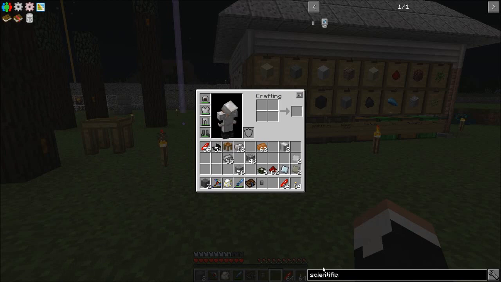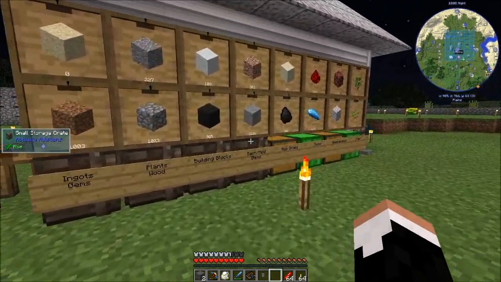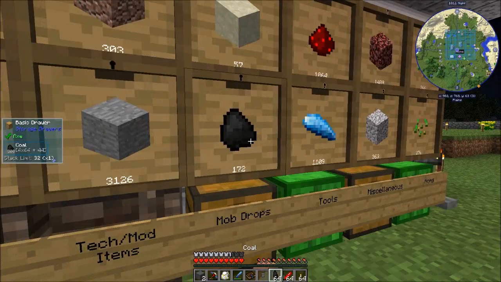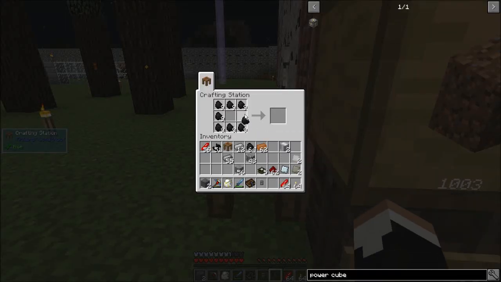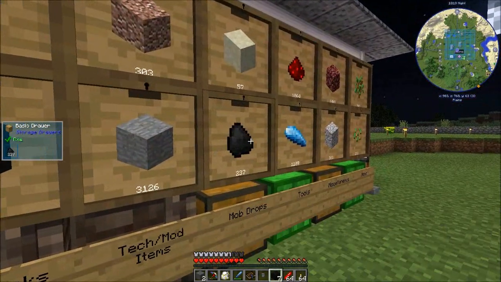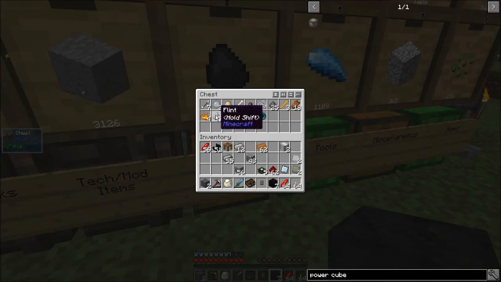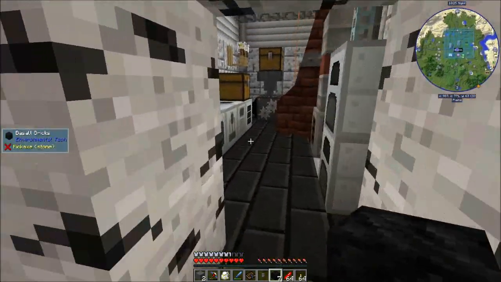Speaking of power cube, I need another one. So I need 2 compressed coal balls, some cobblestone, and a block of redstone. I would need compressed coal balls, wouldn't I? Two flints. Let's go ahead and macerate some more coal.